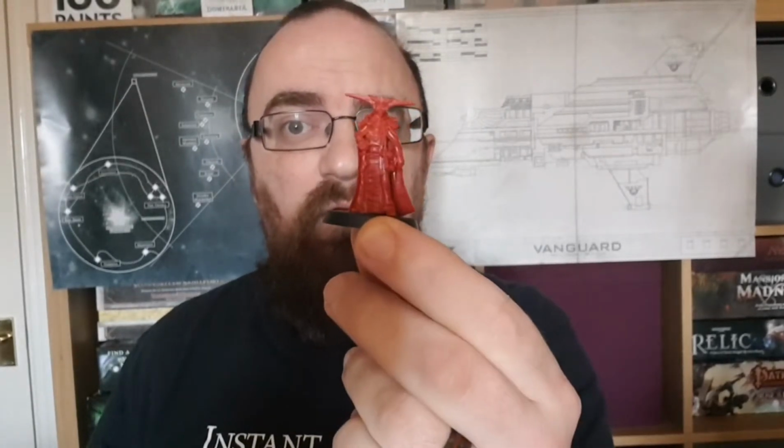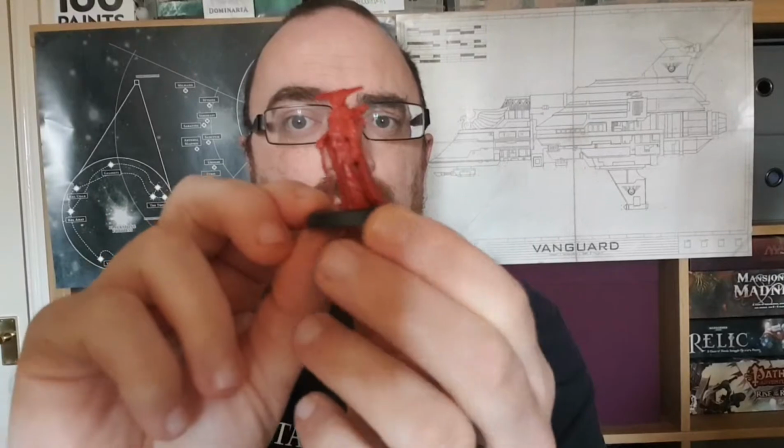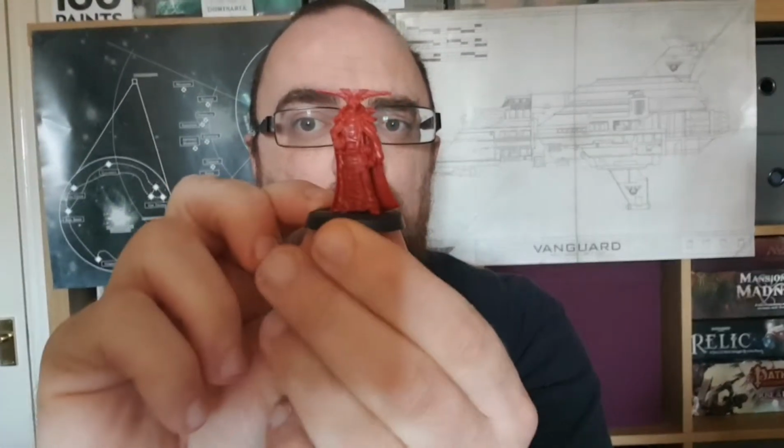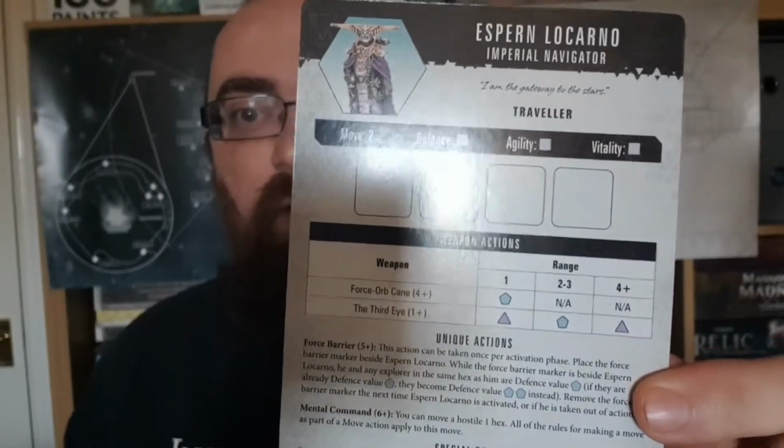Let's have a look at Espern Locarno, who is our Imperial Navigator character. Here he is, ready to be primed and painted. We'll be showing that off a bit more later on when I've had a chance to do some painting. In the meantime, let's have a closer look at Espern's character card. Okay, so Espern's character card is this one here. Let's give that to the camera a bit more.